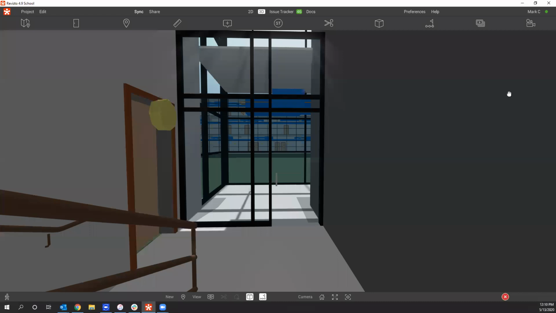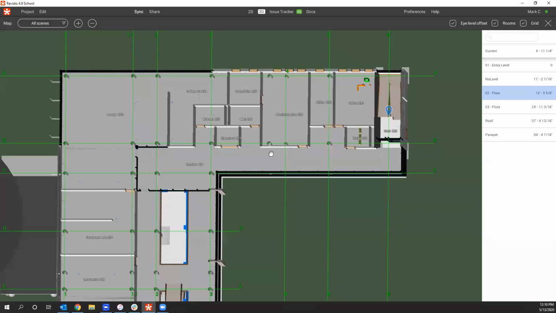Then I can say, let's come over to lounge 223. Double click, takes me to that area. Now if I come back here and click the map again, or the M key on your keyboard, you're going to notice that our elevation has changed. Instead of being at 4 feet, I am here at 17 feet. It's a really unique way to navigate and see the entire office space as a whole, and gives us a good way to jump back and forth. You can do the exact same thing from any of your intelligent plans as well.